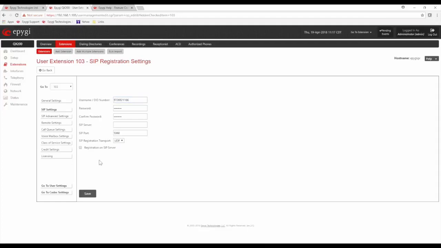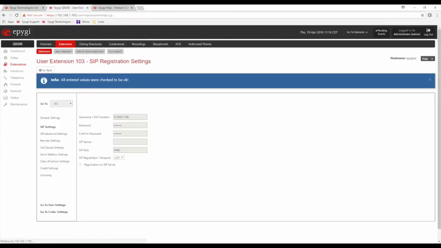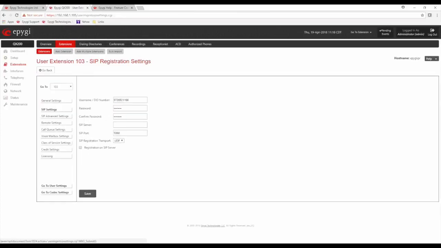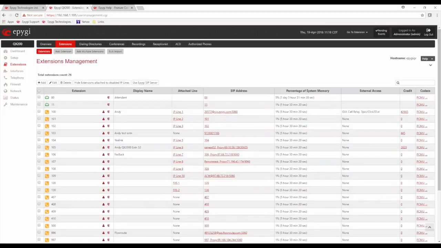All right, so I put in the 10-digit phone number and save it. Okay, I go back to my extensions management, and you can see the DIDs listed. So it starts at the top of the table, finds that DID, finds a match, it rings the extension that it's assigned to. It's that simple. Okay, just assign the DID to the extension, and it'll ring the extension.